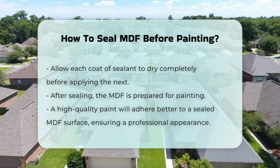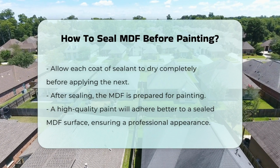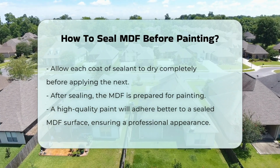Once the sealing process is complete, the MDF is ready for painting. A good quality paint will adhere better to a sealed surface, providing a professional finish.